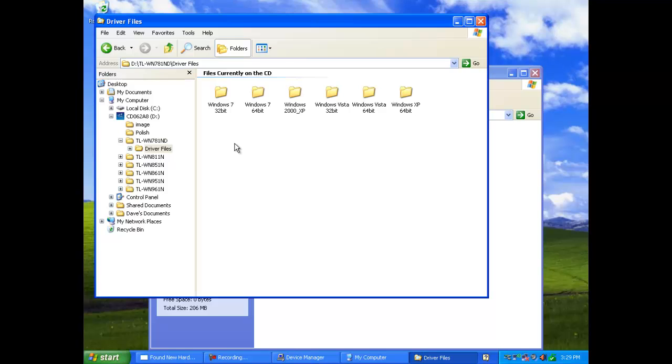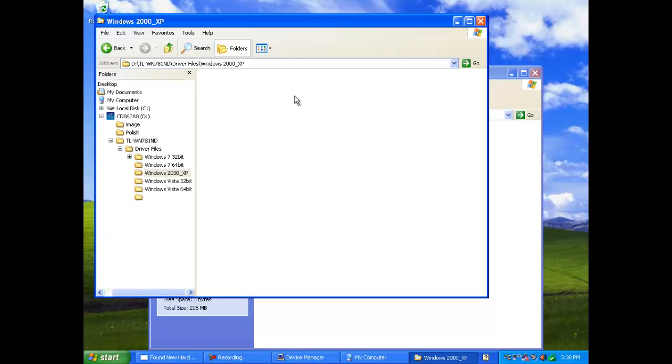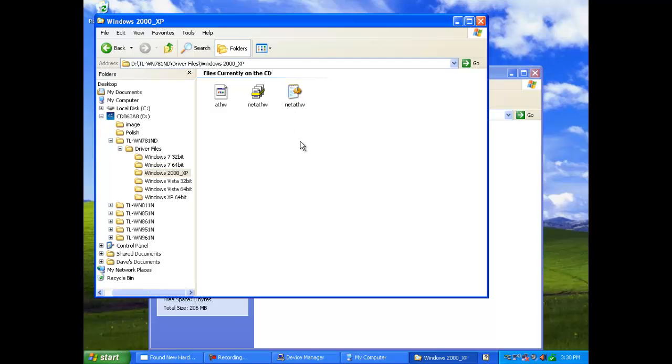In our example, we are using Windows XP 32-bit, and we can see here a folder called Windows 2000 XP, and also a folder called Windows XP 64-bit. We should be aware that there is a world of difference between Windows XP 32-bit and 64-bit. In this case we shall use the Windows 2000 XP. Naturally, if we were using Windows 2000, then we would also use the drivers found in this folder. So here's the driver information. All we need to do is point Windows in the right direction. Let's close the windows and return to updating the driver.